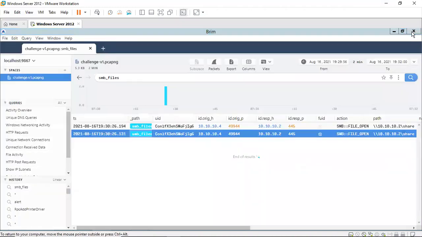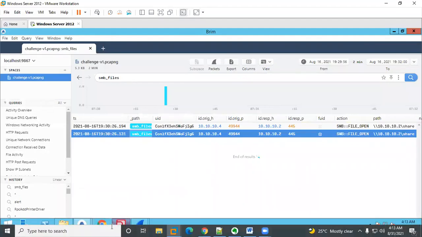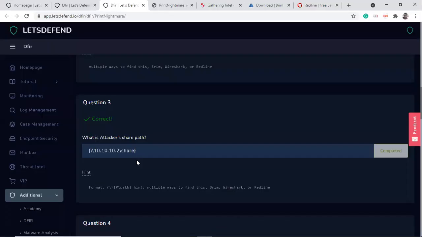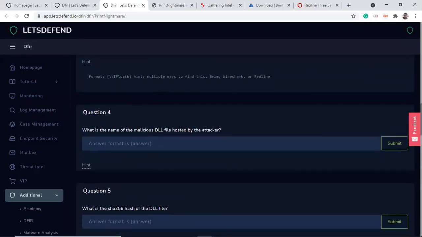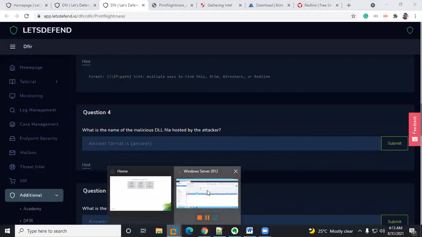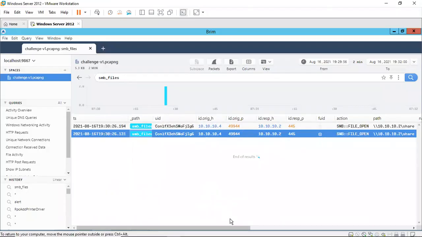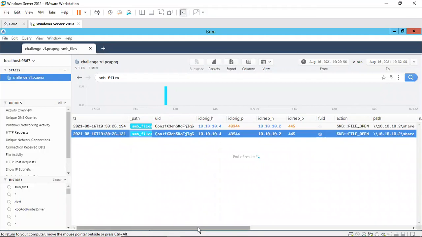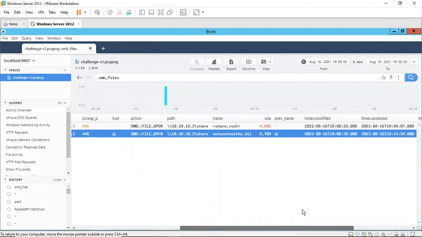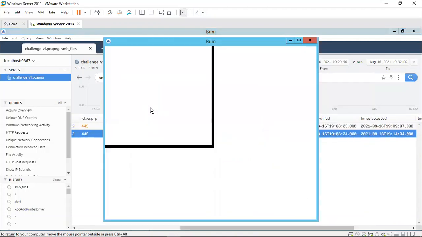Okay, guys, let's go on to the next question. We have the next one saying, what's the name of the malicious file? Okay, we already got that. So we are sure that the name of the malicious file is not so stealthy.dll. Why?